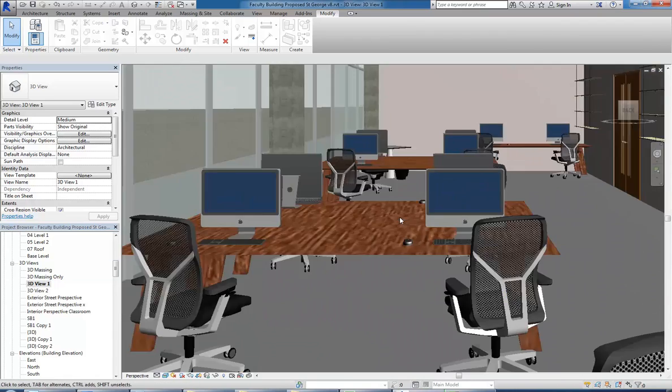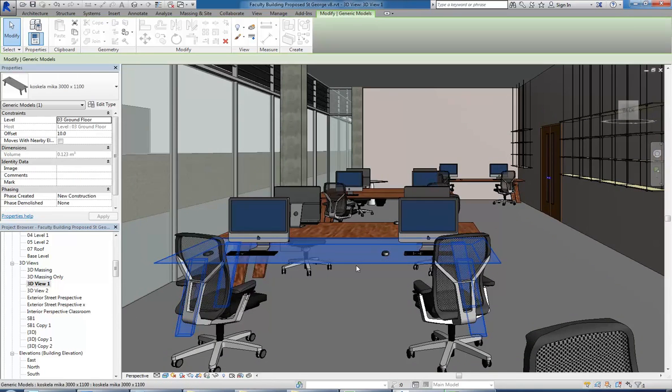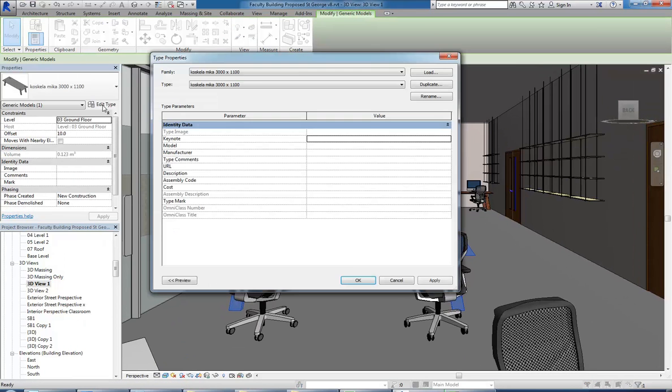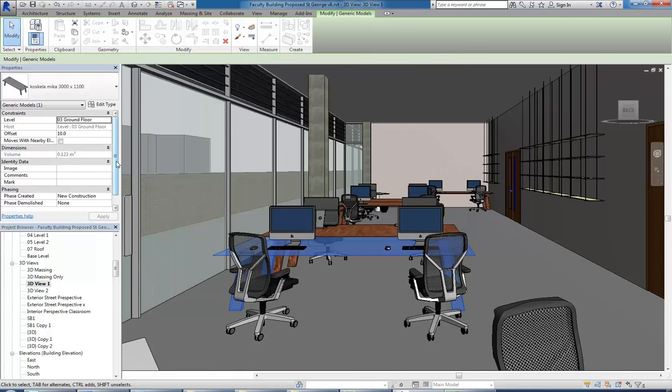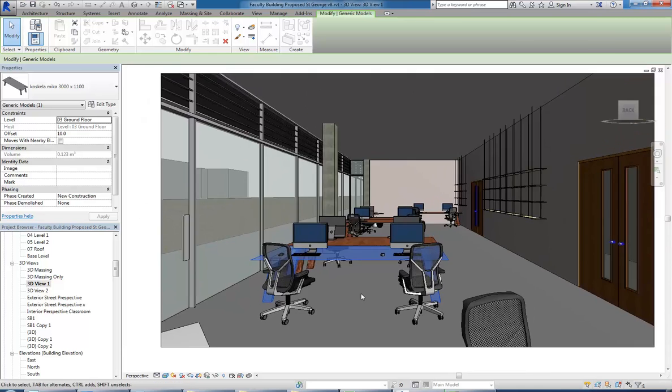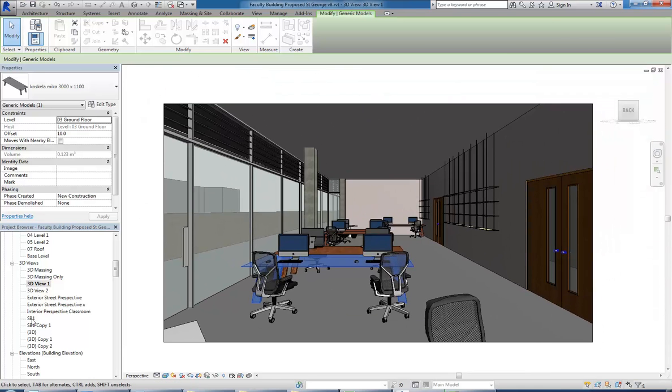So I've got textures on some of these other objects, and I'll just select one so I can see. If I go to edit type, this family doesn't give me the option of changing that in the type properties, and it's not in the instance properties either. So in situations like that, you just have to remember what I went through last time with materials. Exactly, you've got to edit the family, and actually a good trick I can show you there, in perspectives you can't easily edit that directly. You can go to a different type of view and then just go to edit family from there.